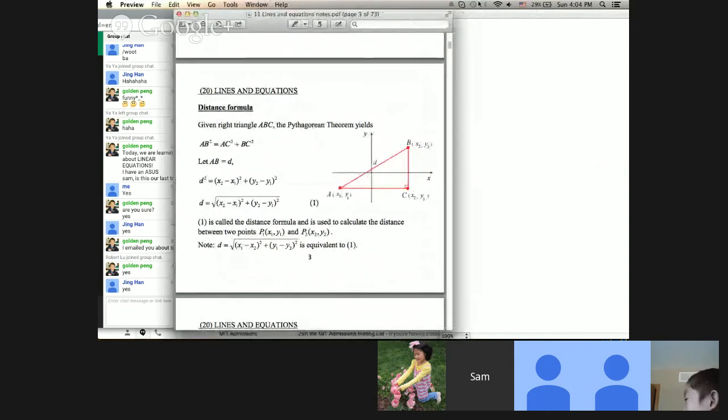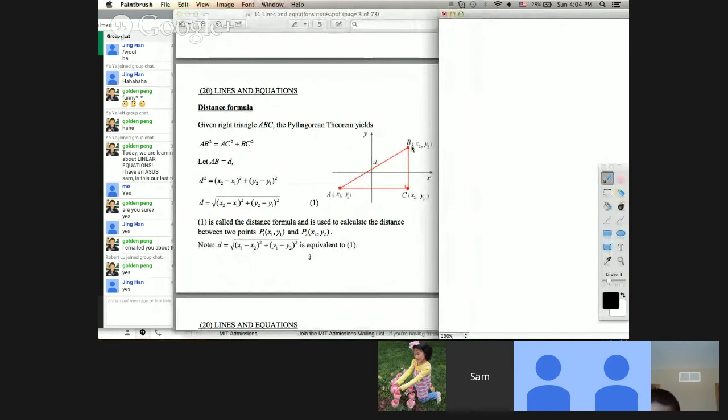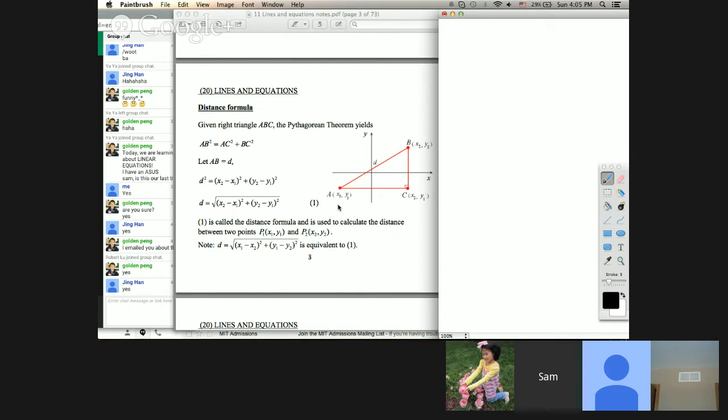It tells you the distance between two points, and it's derived from the Pythagorean theorem. So if you're trying to find the distance between point (x1, y1) and point (x2, y2), you basically just draw a right triangle, and then you know this leg right here because it's the difference in the y's, and you know this leg right here because it's the difference in the x's. Let's try to draw this a little bit. So you're trying to find the distance between this point and this point.